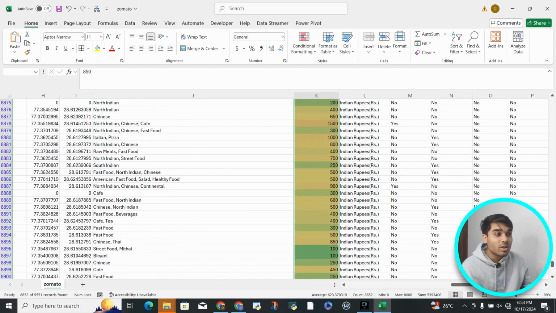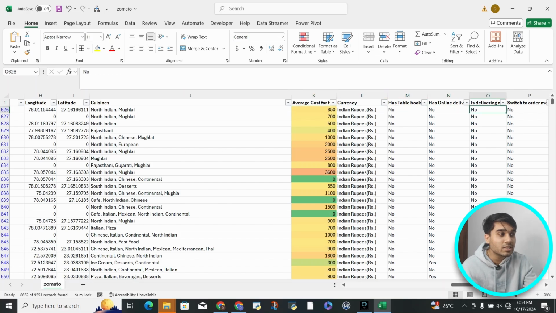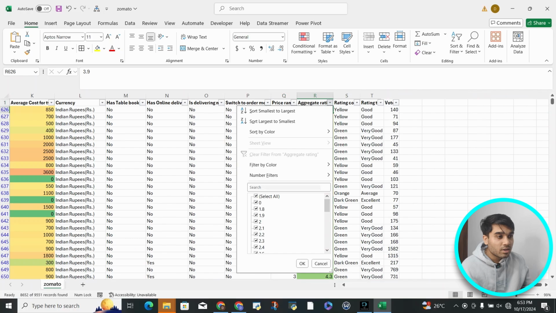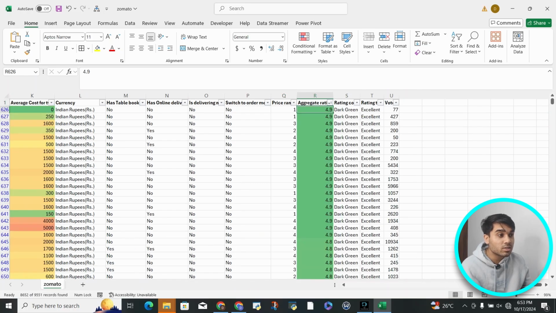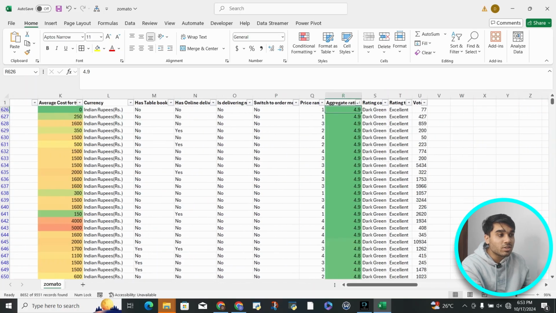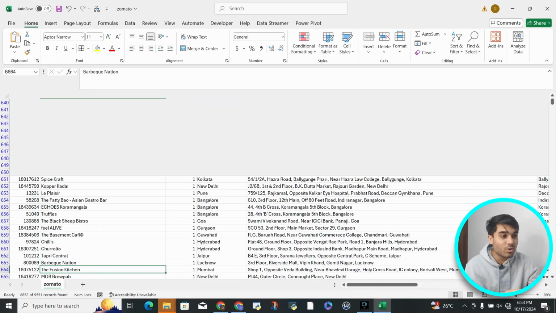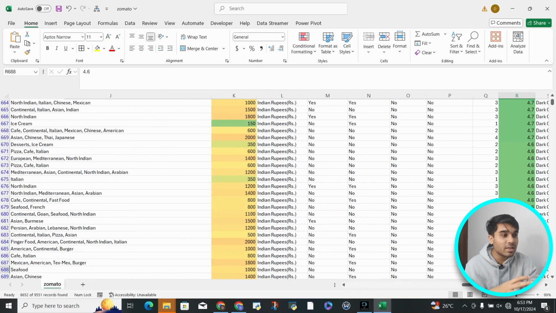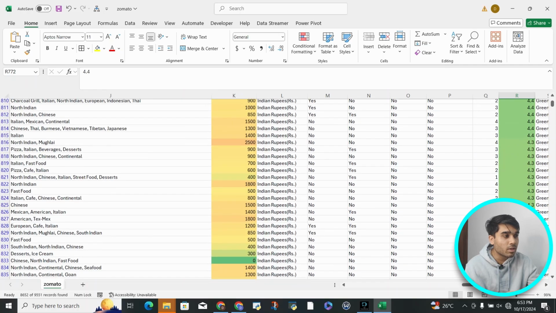And you can see now, I can directly just look at all of these cells and see how they are working. And I can say that, okay, if I have to sort, let's say from smallest to largest, or maybe largest to smallest, right? You can see most of the cells which have a very high rating are in yellow color. That means they are mid priced. And as I go down, you can also see this is still very yellow. Let's see, why is this popping up like that?